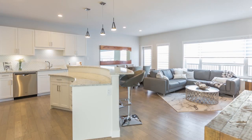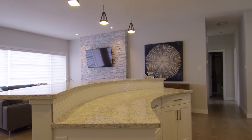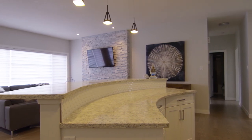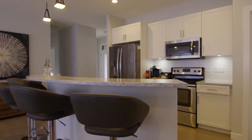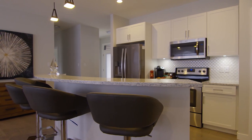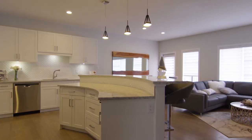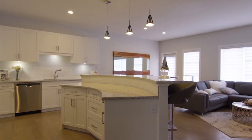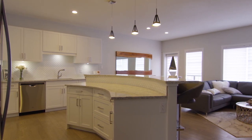This is our Canopy floor plan — we have three different floor plans for our bungalows. This one has a big curved island that is really popular. It's an entertaining home — you have your friends over and can lay out all your food or beverages on the bar here. If you're in the kitchen working you still feel a part of the party, and everyone wants to be part of everything while still being in the kitchen.